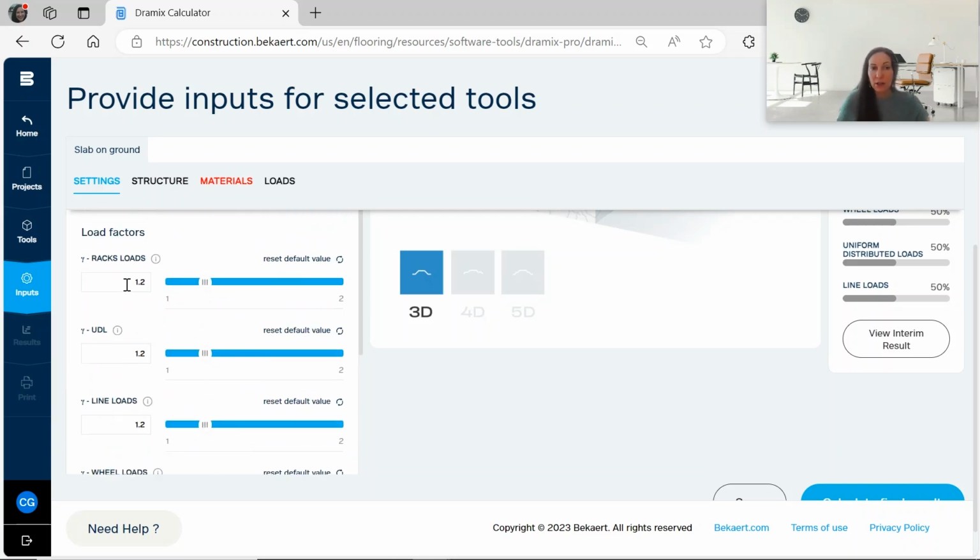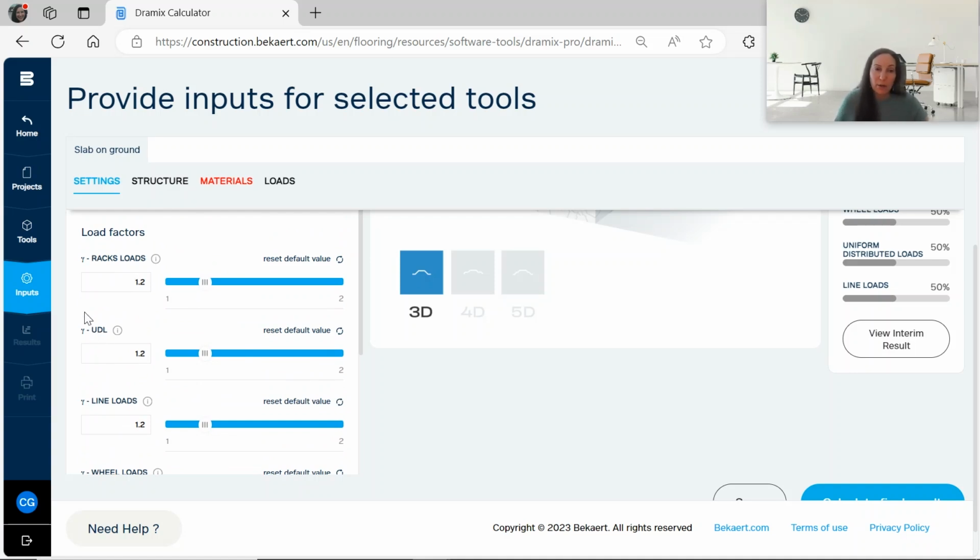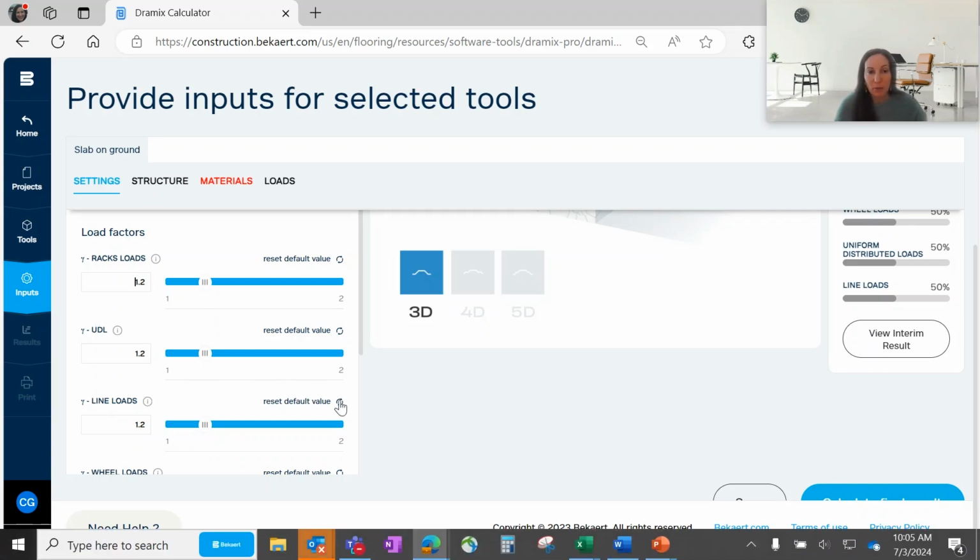So you'll notice that there is a single load factor that you can apply based on the type of load. So whatever your overall load is that you want to consider from a factored or ultimate standpoint, you would enter an equivalent total load factor here, and then the ASD or service level load in the load entry screen when we get over here to this fourth tab. For the vast majority of designs that we do, the 1.2 factor is sufficient. Because we are not actually governed by ACI 318 or the IBC codes with those 1.2 dead and 1.6 live factors that I mentioned a moment ago.